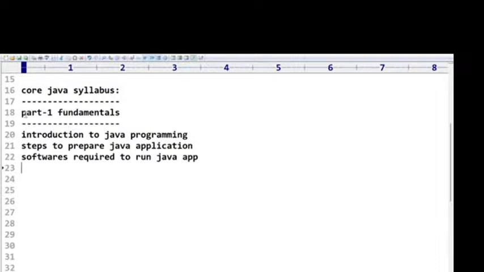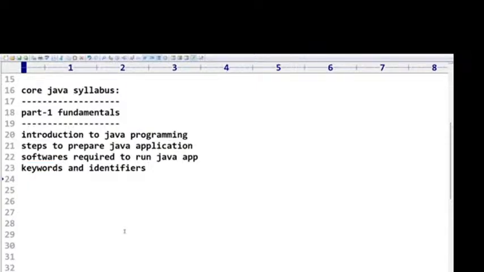After that, we will talk about the keywords and identifiers. In any programming language, whether it may be C or Java or anything, keywords and identifiers are common. Some words in Java or any other language have a fixed meaning. Those are called keywords, and we will have some identifiers also.